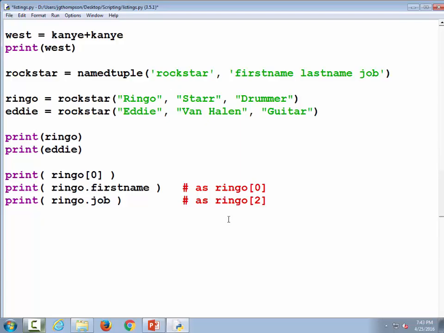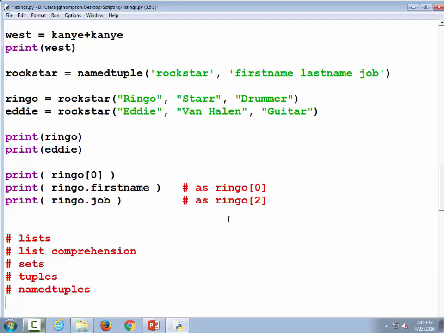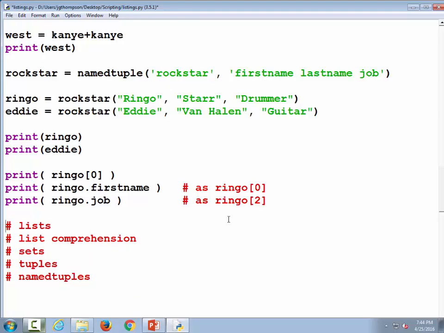Okay, so what have we covered so far? We hit lists again, and then we did list comprehension. I haven't mentioned slices again; I'm going to mention slices again. Then we did sets, tuples, and named tuples. That's getting real close to all the data collections that you really got to know from a scripting course. The last one that I'm leaving off is dictionary, and I think I have an assignment about that. Even though I haven't lectured about it, I'll save it for next time, I believe, along with our JavaScript assignment.